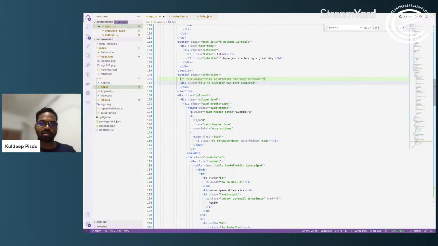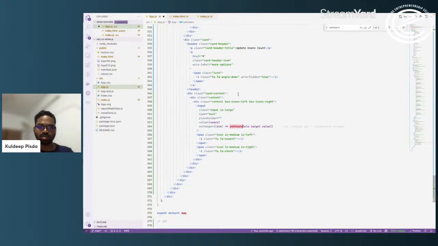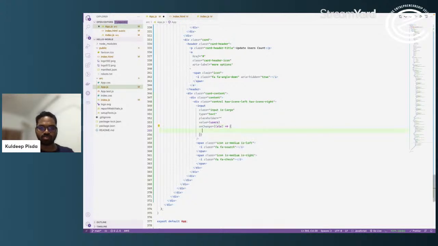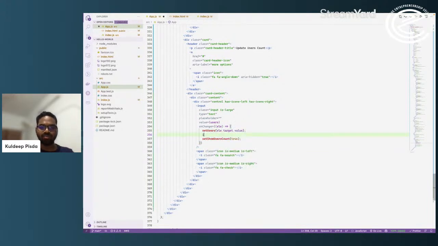Let's define one variable over here, let showUsersCount, and then setShowUsersCount, and we make it false by default. Whenever we are updating the users here, let's make it a bigger function, and also update setShowUsersCount to true or false. So if the element's value, that is this, is greater than 10, then do this thing, else set showUsersCount as false.